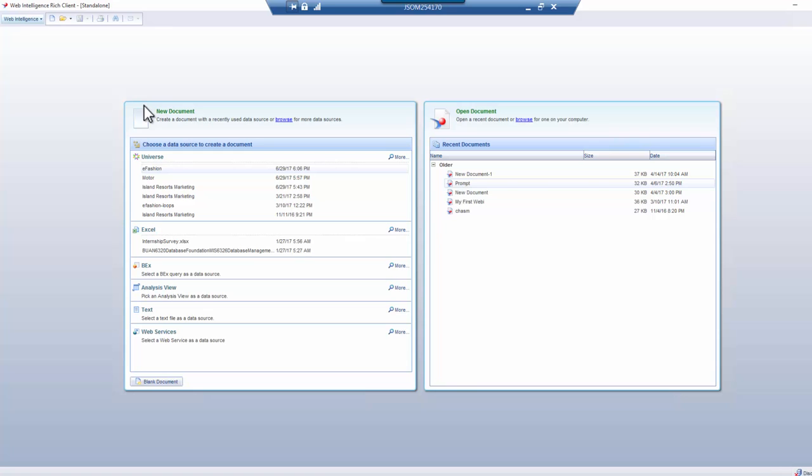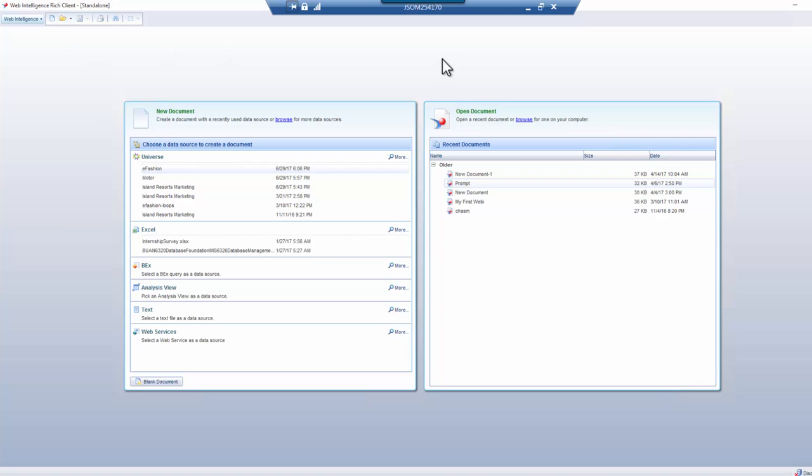This tool comes in two flavors. One is called Rich Client, which is part of the Business Objects Client tool install that you are provided with. The other one is called Thin Client or simply Web Intelligence. The Thin Client version is launched from the server. Since we haven't connected to the server throughout this course, we have used Universe Designer in standalone mode as well. We are going to just use Web Intelligence in the standalone mode as well. So just a quick thing about Thin Client versus Rich Client.